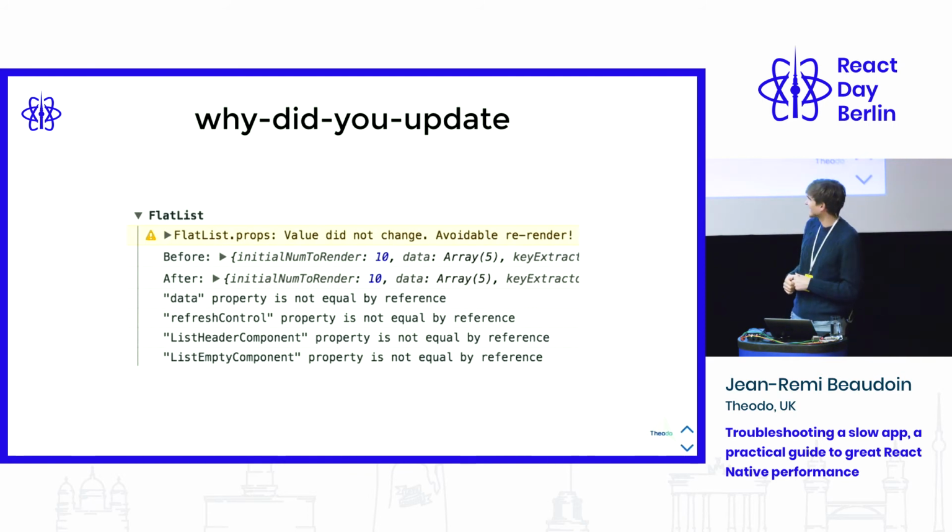And here, what you can see is that we have 4 properties that are not equal by reference. So it's an easy fix, because the issue was that in the render method we were changing the pointer to a value, but the value stayed the same. So React was re-rendering. It was due to a certain user setting somewhere in the state. Really very easy to fix, and it can actually be spotted by linters, so linters can help you ensure the performance of your application stays pretty good.